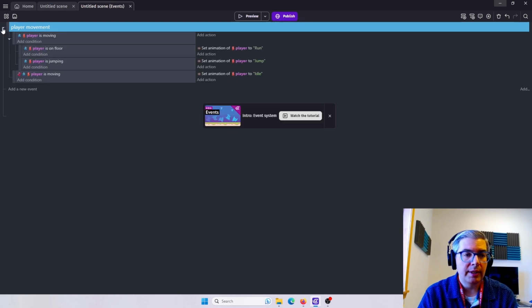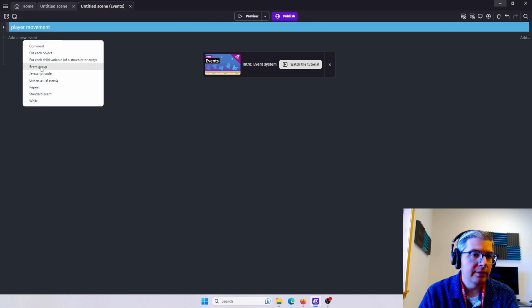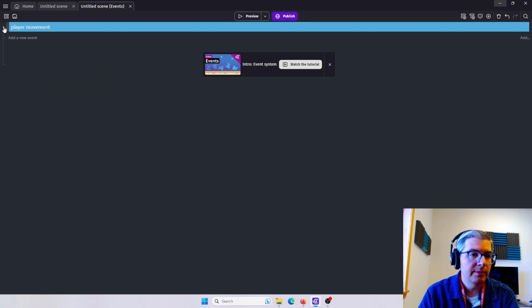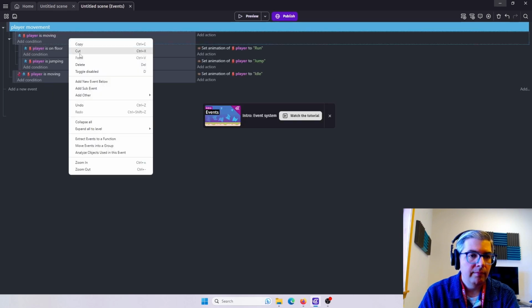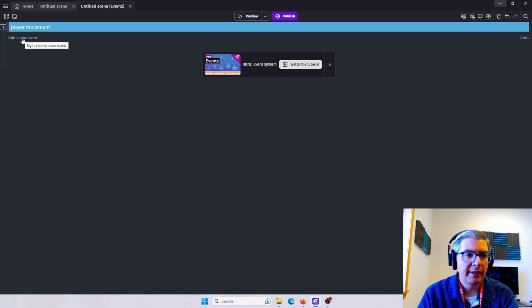So that way we can organize things a little bit better when things start getting, because they will get messy when you start adding some other things in here. So we can actually close that down. And then if we want to add another, we can actually right click and add an event group. You can add an event. And also when you're in here, you can add an event below, or you can add a sub-event, which would go underneath this event here. So it makes it a little bit easier than if you grab the handles and drag around, it is easy to mess things up that way. So sometimes right-clicking and adding things is a better option. But for right now, we're going to add a new event.